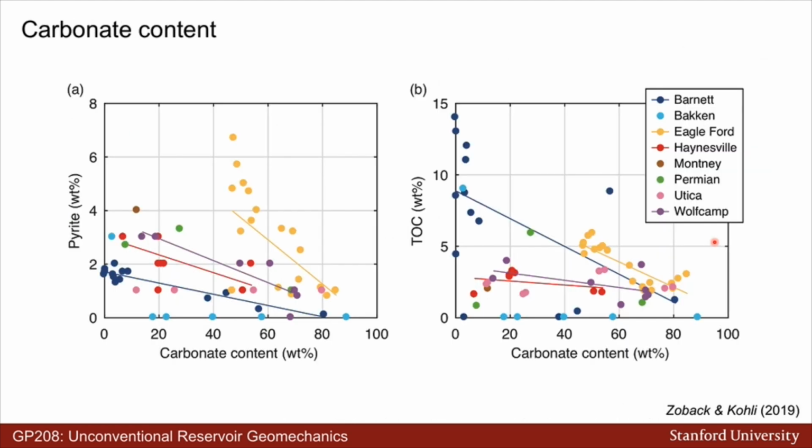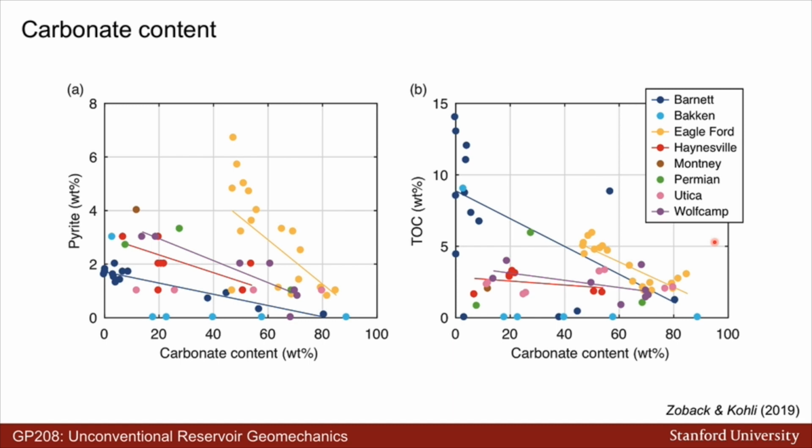The next component that we'll talk about is carbonates. Carbonates can be an extremely important characteristic of these shale reservoir rocks. In fact, we see carbonate contents up to about 90% in some of these reservoirs, which essentially makes them limestones. But again, because of their fine grain size, we would classify them more as calcareous mudstones. These plots show the same set of samples we've been looking at, in terms of the pyrite composition and the total organic composition. And each of these has a similar trend in terms of carbonate content.